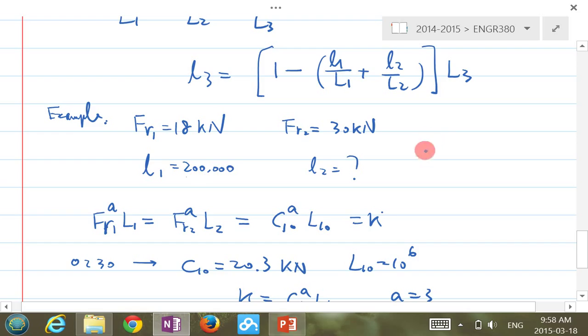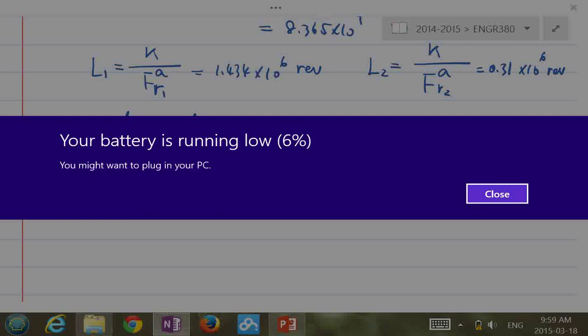So there is a trap here: you may tend to think that L1 plus L2 equals 10 to the power of 6. That was my first impression when I began to solve this, right? It's not quite true, because the loading condition is different. So you can't necessarily add them together to get 10 to the power of 6. 10 to the power of 6 is the only value when you are subjected to say, 10. Right? Yeah. So, any questions?